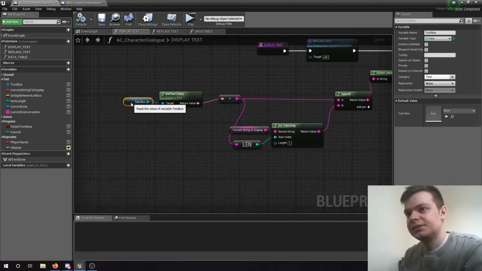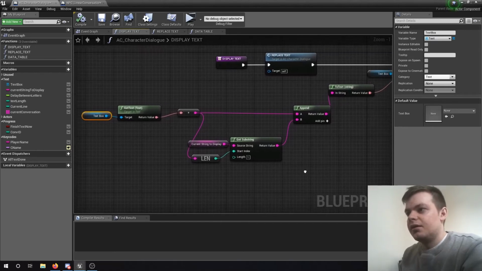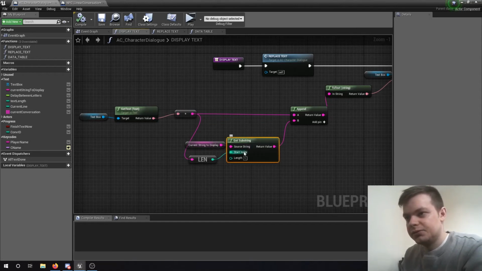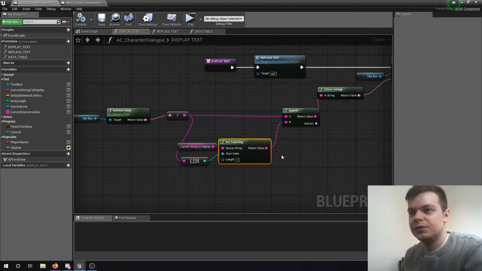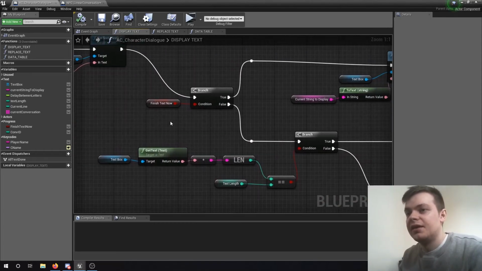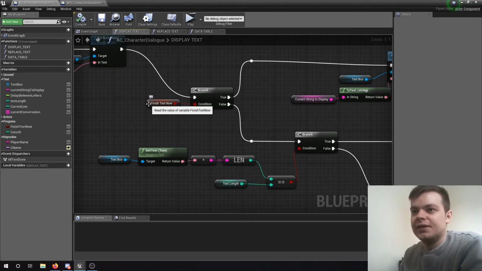So this is basically the part that makes the typewriter effect. It's just get substring, length 1. This is in the WTF video, so I'm not going to go too into it, but it just does one letter at a time, and then it's checking if I've pressed a button.